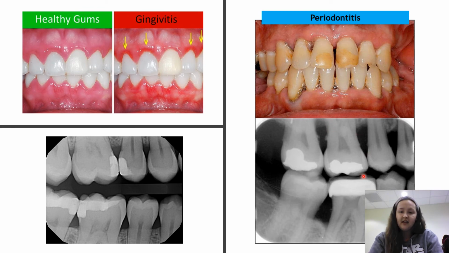And then just examples of what it's going to look like on the outside. You have healthy gums on the far left, and then gingivitis on the middle left. And you see the red areas of your gums. That's the start of the infection. And then you have what periodontitis looks like on the outside. And in some cases, you won't even be able to tell that you have bone loss from the outside. Sometimes it looks like this on the left side. It looks just like gingivitis, but you can have bone loss. So that's why it's very important to have x-rays done.